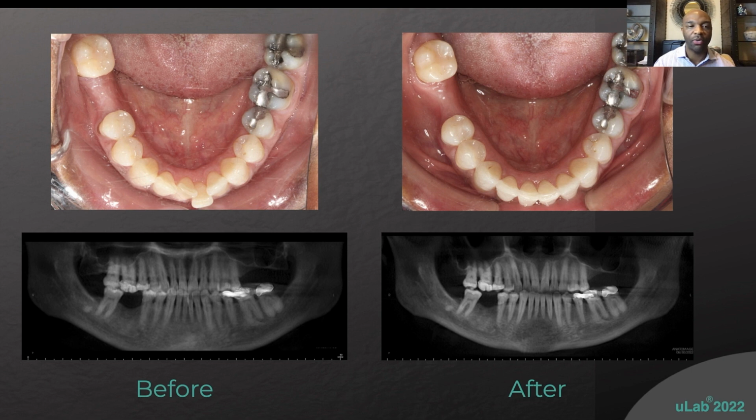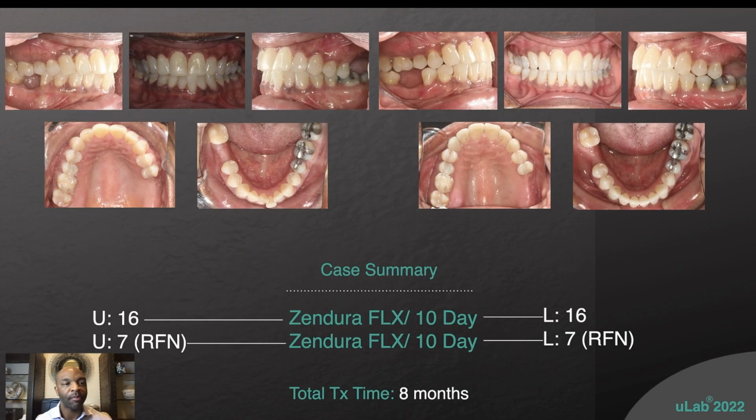And this is just a before and after. Again, you can appreciate the lower alignment that we were able to do for Miss Betty, but then also the before and after set to show the intrusion. Now, again, this wasn't a severely super erupted tooth, so we didn't have to intrude it 4 or 5 millimeters. I mean, we just needed to get a little bit, just to kind of raise it up a little bit. And then this is her case summary.